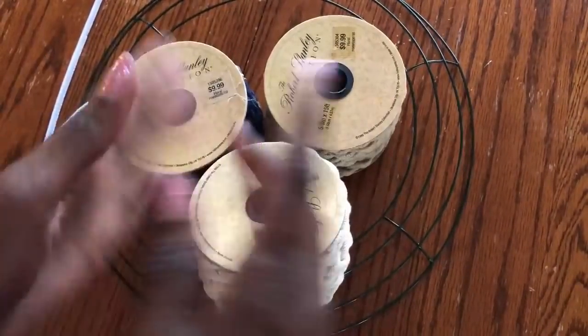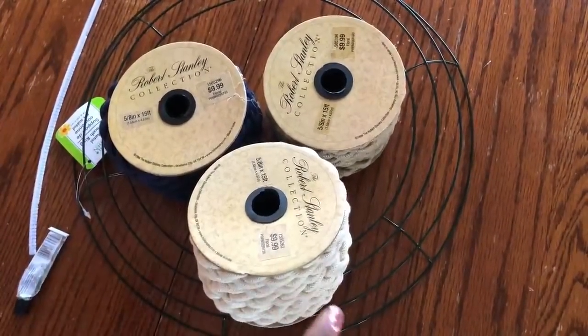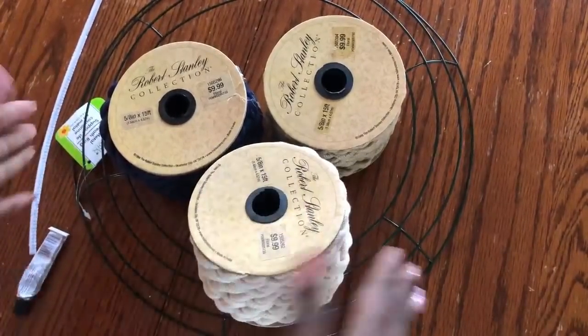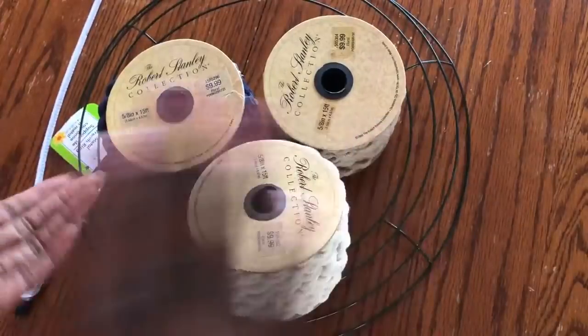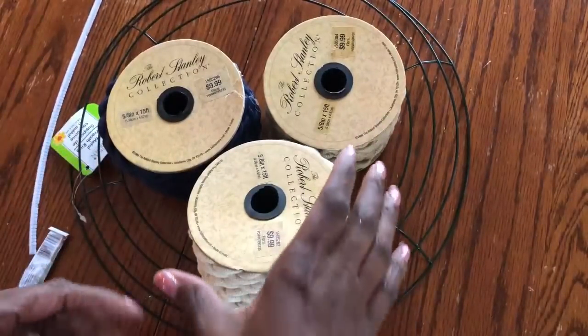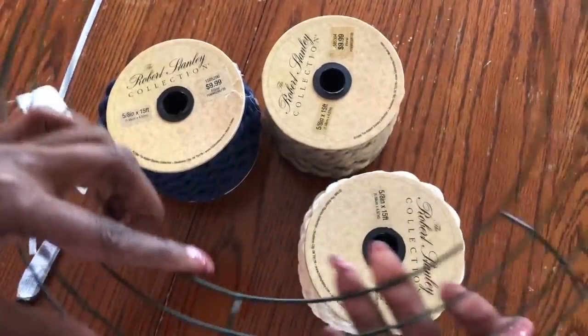Okay, everybody, I'm back and I'm going to show you how I made this pretty rope weave wreath. This one is actually going to go inside, not outside like I said. What you're going to need is a wreath frame from the dollar store.